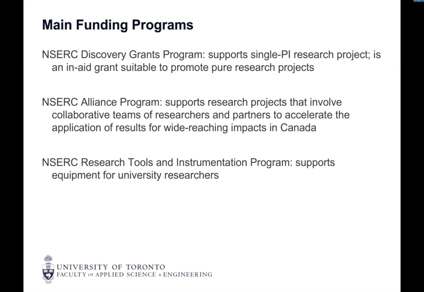Because the value in Canada really also comes from the tech transfer opportunity, which focuses on transferring the pure research results to something that can help the economy.